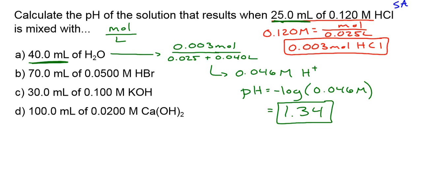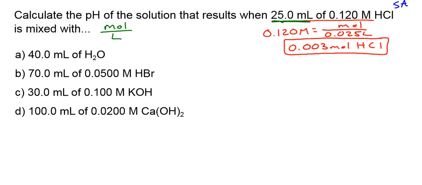I'm going to erase all this and let's look at the next problem. Our second problem is adding 70 milliliters of a 0.0500 molar HBr solution. Please understand that is a strong acid. So that is talking about bringing H to the table.